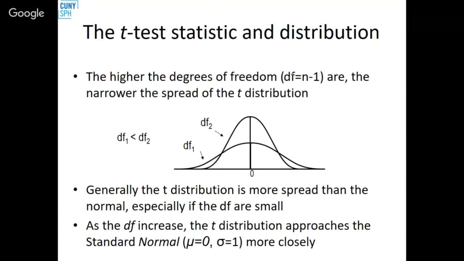And the more degrees of freedom we have, the narrower the spread of this t distribution. Furthermore, as we get to a very large number of degrees of freedom, it narrows down to the normal distribution. So the t distribution with an infinite number of degrees of freedom, or 1,000,000, mirrors the normal distribution. But the smaller the number of degrees of freedom, so sample sizes coming down from 1,000,000 to 100, 50, 20, 10, 3, that t distribution gets wider and wider.